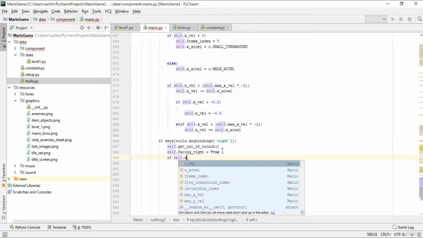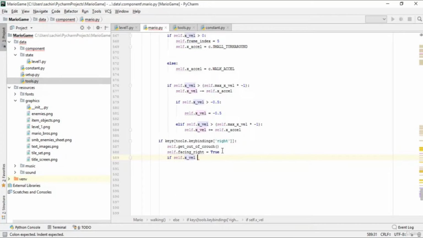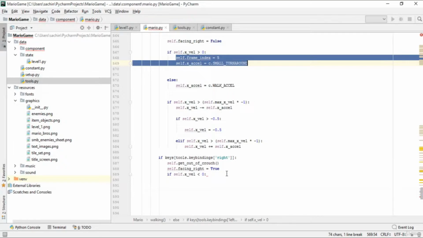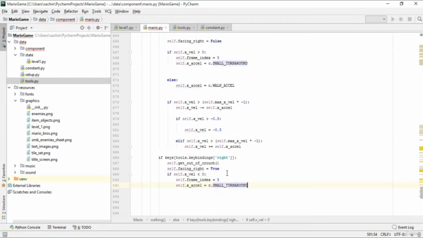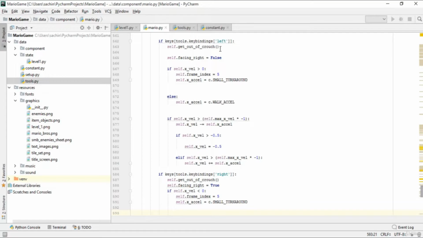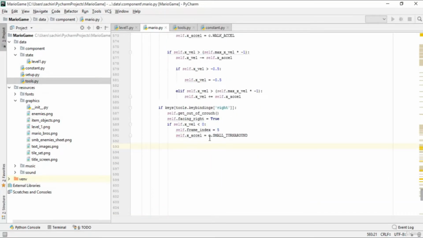Firstly we'll check for less than 0, and you have to make the frame index equal to 5. Let me copy it and paste it here, and the frame index should be 5 and the acceleration should be a small turnaround here. That was the case if it was greater than 0 because we were moving left, but in the case of right that should be less than 0.